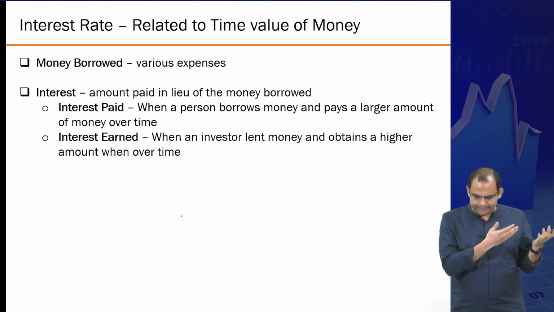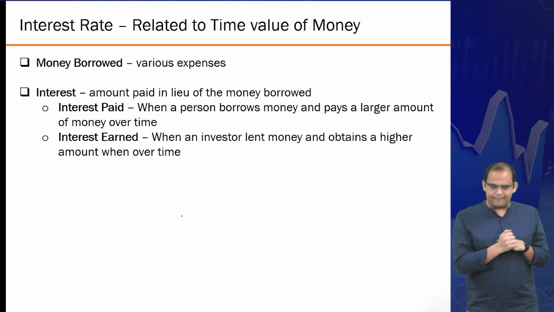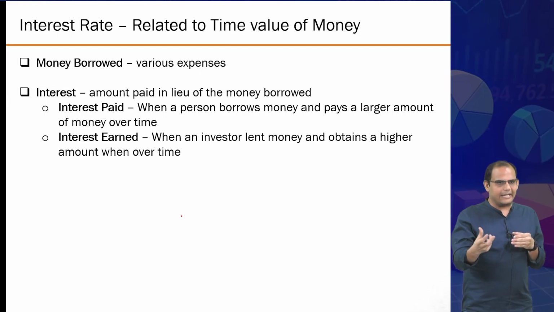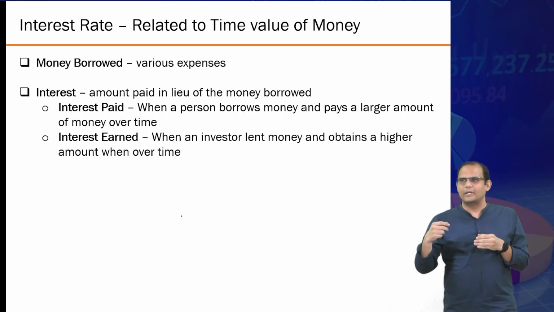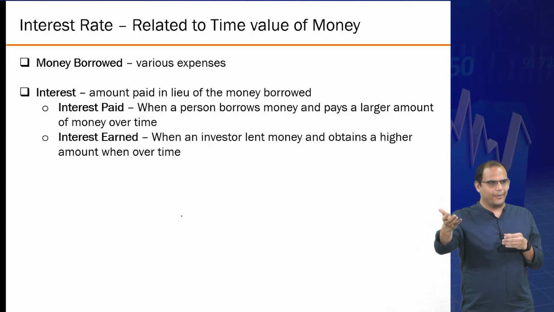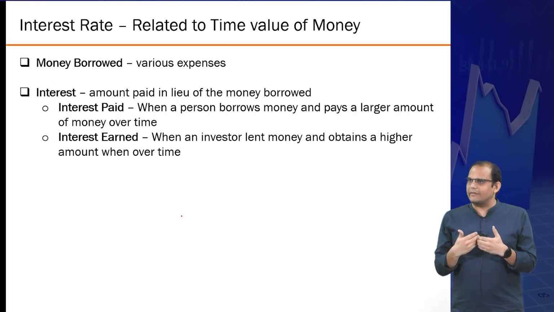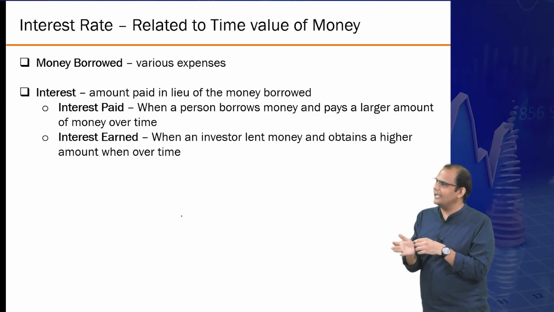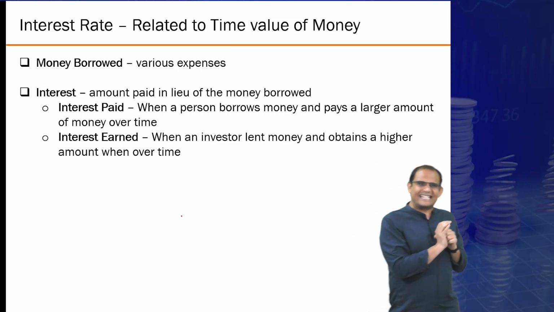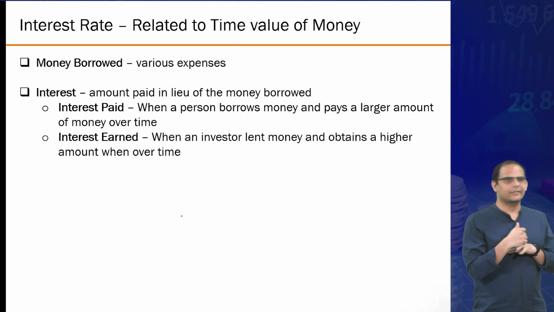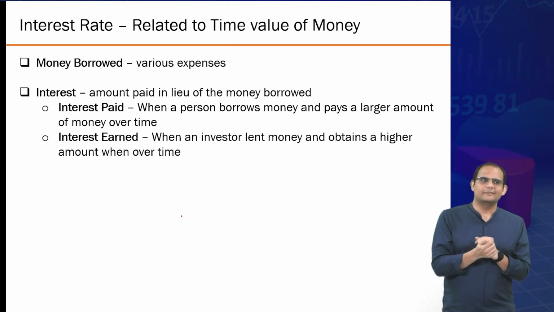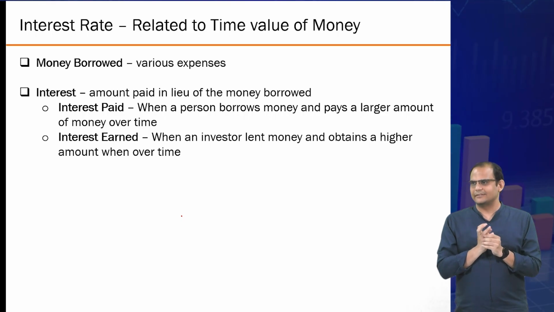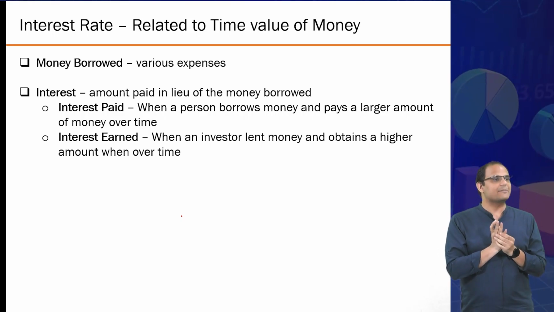Interest is paid when a person borrows money and pays back a larger amount of money over time. If you borrow 100 rupees today, if the interest rate is positive, you are expected to deliver, let's say, 110 rupees tomorrow, right? Interest earned for an investor is the same difference that you have additionally gotten based on the original money. It's called the interest earned. Is the interest rate always positive? Any examples where interest rates have been negative? It has been negative in Switzerland.